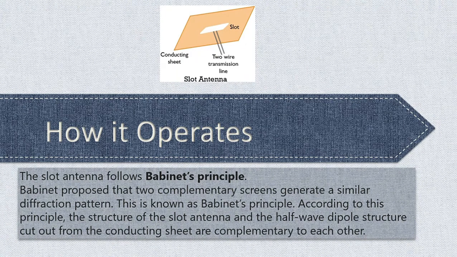This is the reason when a slot is cut from the surface of the conductive plate then, on energizing the slot, the electromagnetic wave is radiated, thus acts as an antenna. Due to the presence of a slot, it is named as slot antenna. Thus, we can say a conductive surface with a slot of particular dimension is referred to as a slot antenna.